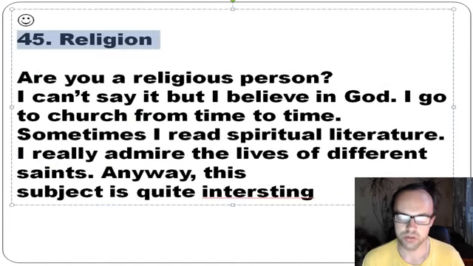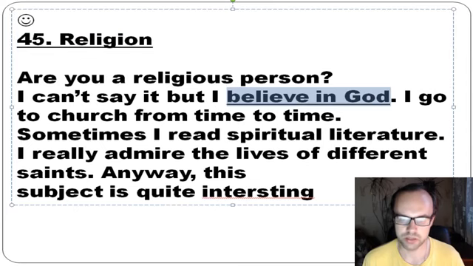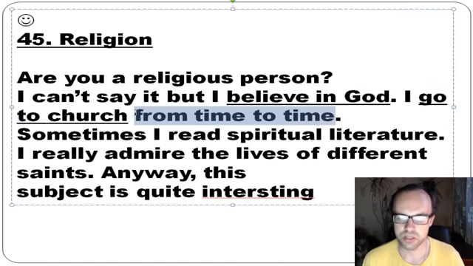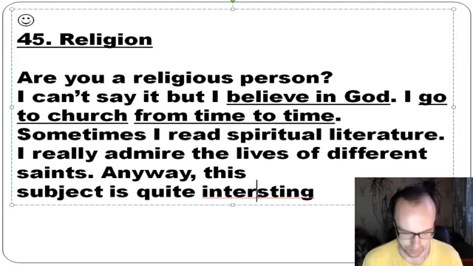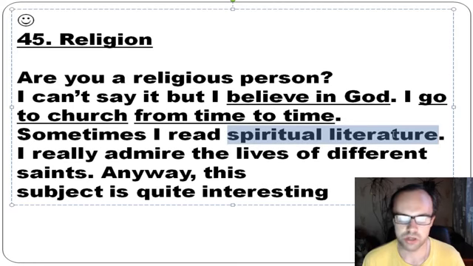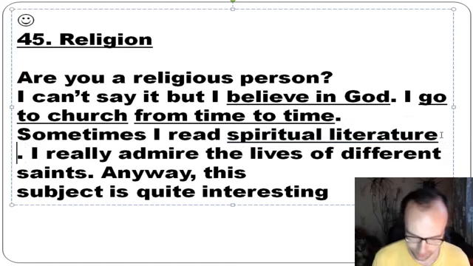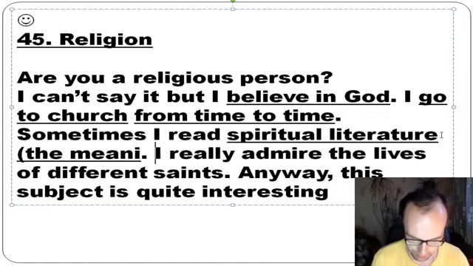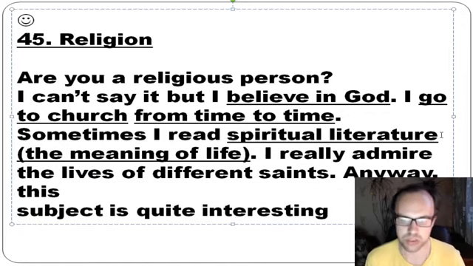Religion. Are you a religious person? I can't say it, but I believe in God. Yeah, we say I believe in God. I go to church. Yeah, this phrase, I go to church from time to time. From time to time means sometimes, but not regularly. Sometimes I read spiritual literature. So literature about God, about the meaning of life. So I'll write for you the meaning of life, about God.